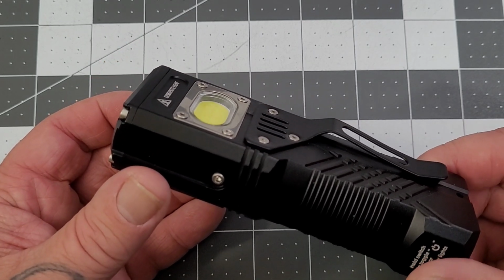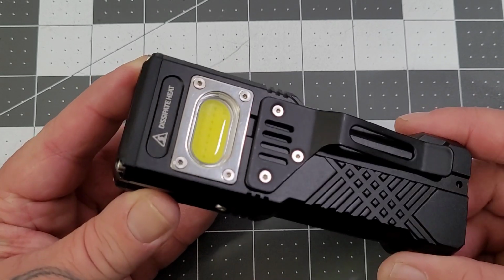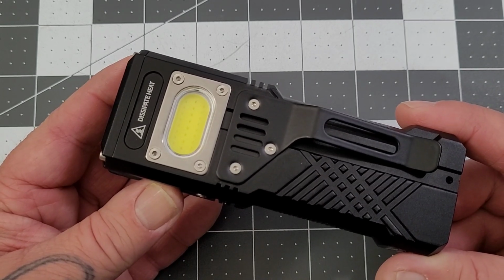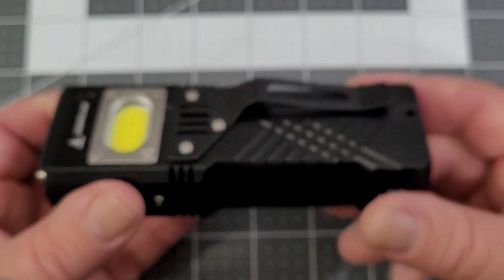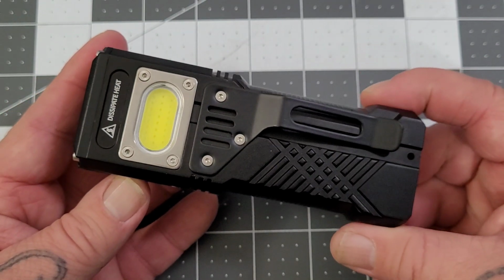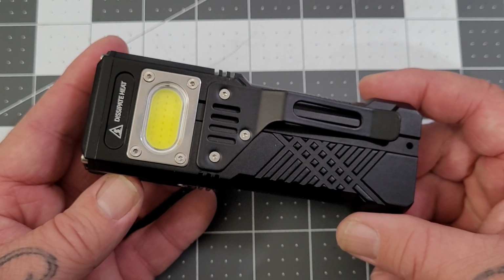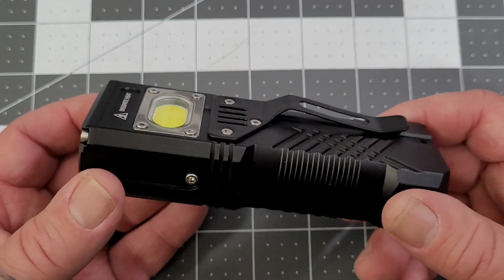It does put out a decent amount of light. Absolutely, you get a good amount of light out of it. For me, there are just those annoyances. It's just not for me. It says the batteries are changeable, but if you've got to go through that much trouble to change out the batteries, to me, that's just it. When it dies, it dies. I'm not going to worry about it.